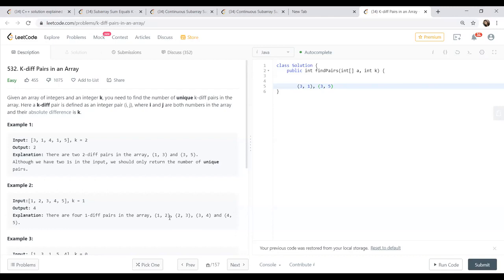So while putting, with your approach, if you make sure that you will always put the smallest element first, because you have only 2 elements you want to store in a set, right? For each group of 2 elements you are going to put. So in the beginning, you will put 1, 3, and then when you see 3, 1, you will see, hey, 3 is bigger than 1, so let me swap it because I want to maintain the order that the smallest element will be first. So when you try to put that, it will not be added to the set because it already contains that. Will that solve your problem?